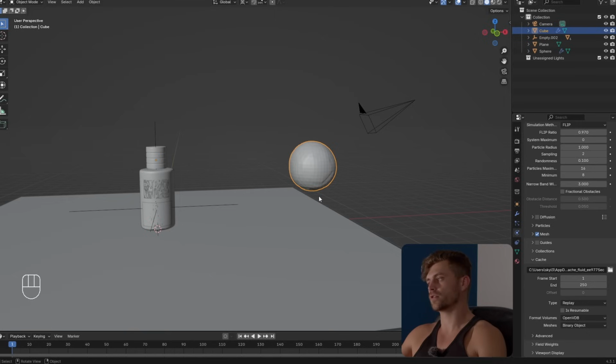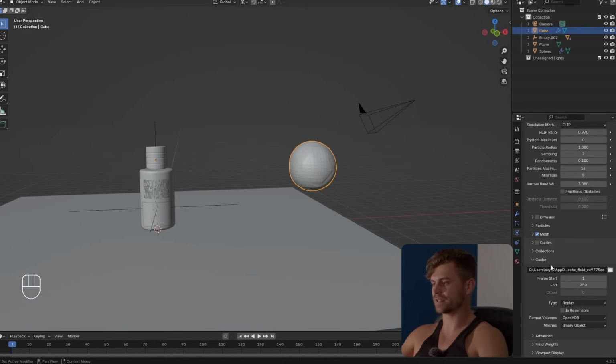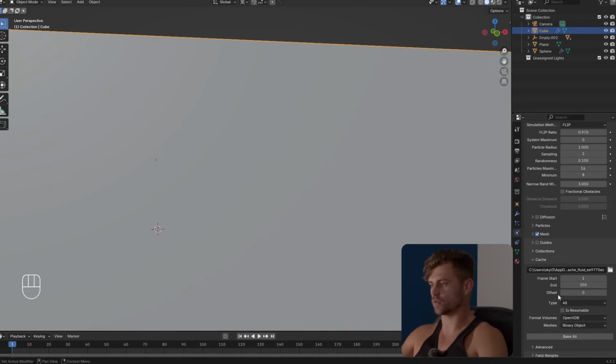You can also just do a liquid simulation, and if you have the liquid simulation, it will seem like the bottle is standing in pretty clear and serene waters. While if you use the spray, it seems like it's really bouncing into it. So it kind of depends on what type of vibe you're trying to create with your render. You can do both. So we got this turned on. I'm going to leave all of these settings, well, pretty much on default. I will go into the cache, set this to all, set it to end.